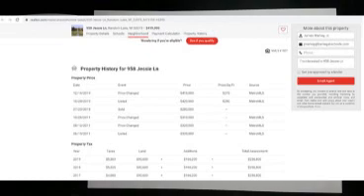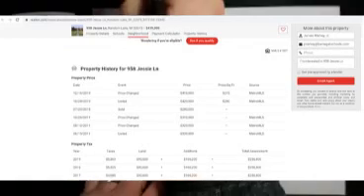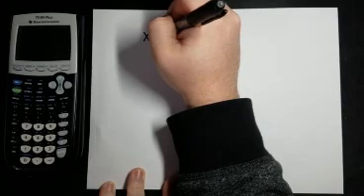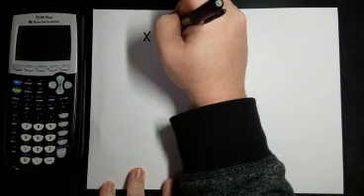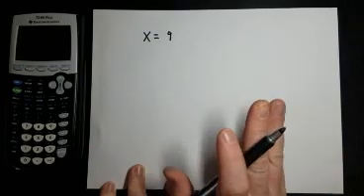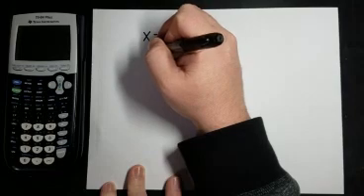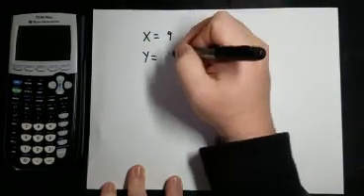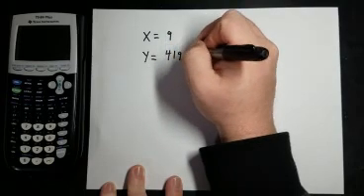I don't know when the house was built, but the oldest price that they give me for the house is in 2011, which means that the x value I'm going to be using here is 9. Don't worry about the month and the day, just worry about the year. I'll show you the screenshot. The current value of the home is $419,900.